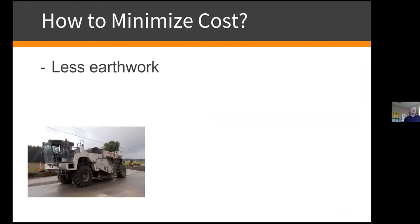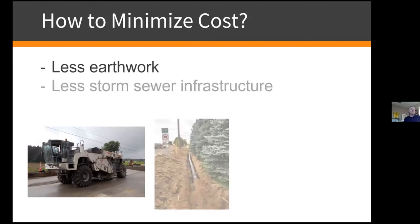Well, reality is this material is not bad, and I can increase the structural number of my pavement by keeping it in place and just milling up the asphalt, grinding it up, and using it as part of my base material and pushing it around as needed. So we take what I like to call a giant rotor tiller, as you see there, a pulverizer. We crush and shape that pavement and put it where we need to and just use it as part of our base, and then we pave over that. So that's one way you do that.